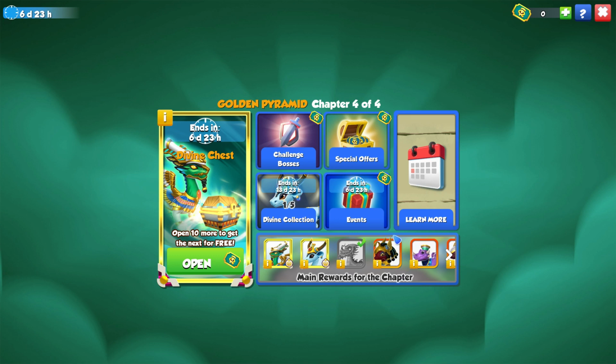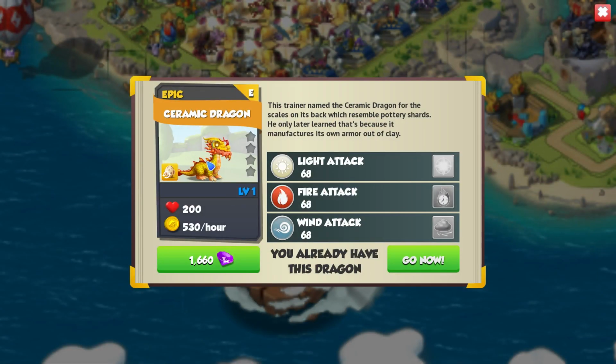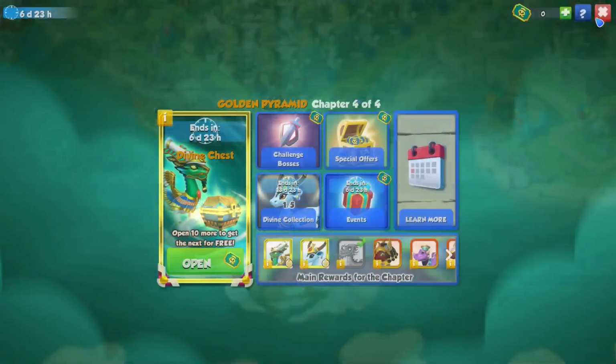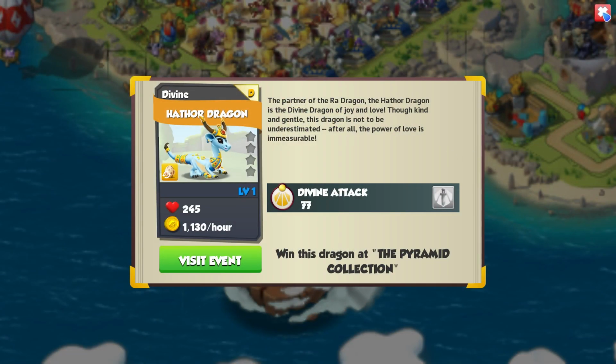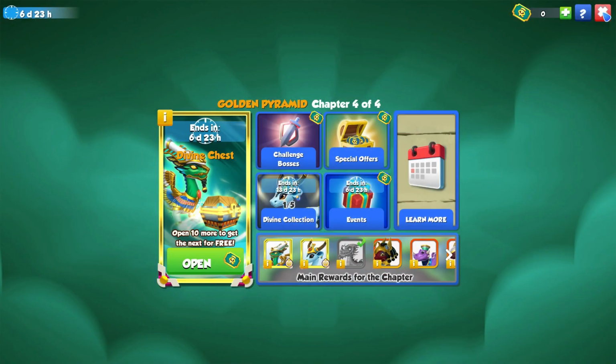There is also a boss challenge event just like last time, and the reward for completing Round 4 of the boss challenge will be the Ceramic Dragon. So I already have the Ceramic Dragon myself, but he's a cool little epic dragon. I guess he wouldn't be so bad as a mid-game dragon either. You know, light, fire, wind, they all have their own uses. So he is also another dragon that you can earn from this chapter. And of course, if you've managed to get every single Divine, then you can unlock the Hathor Dragon himself. Obviously, we can't do that, but you might be able to, so power to you.